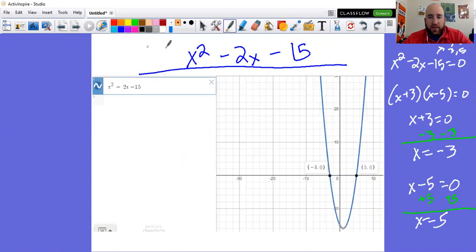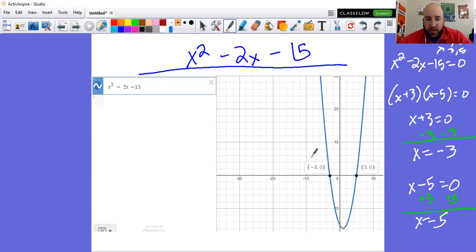So again, the first thing we did, let me move this screen over, in the PowerPoint was we looked at solving by factoring, and we looked at some graphs and compared them. So I've got this quadratic, x squared minus 2x minus 15. I didn't set it equal to 0, but that's the assumption. I did it over here when we factored. So I pulled this screen cap off of Desmos. I typed this into Desmos. And if we look where this parabola crosses the x-axis, that's our solutions. They're shown here as the ordered pairs (-3, 0) and (5, 0).